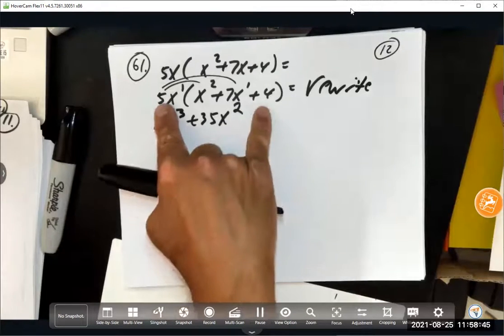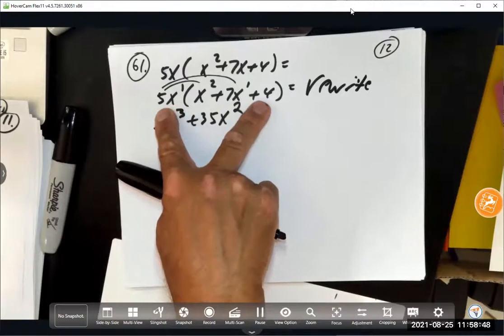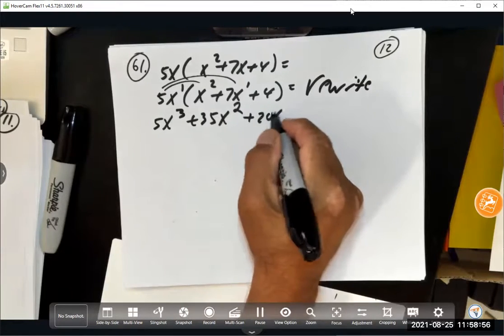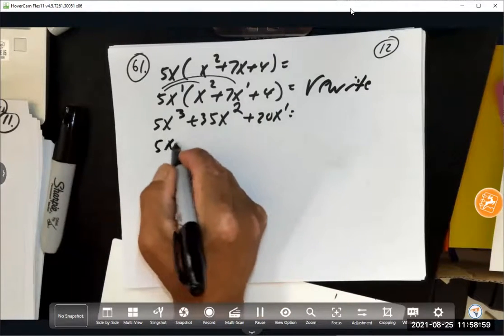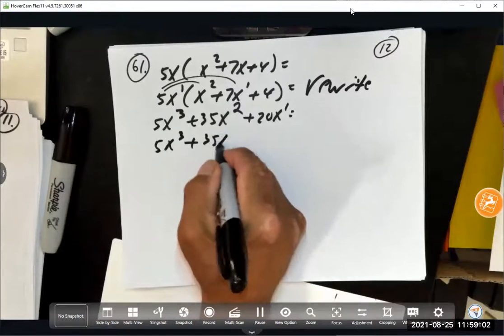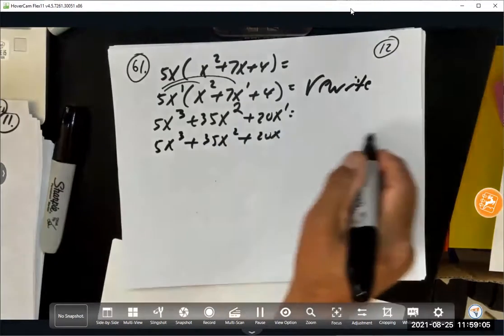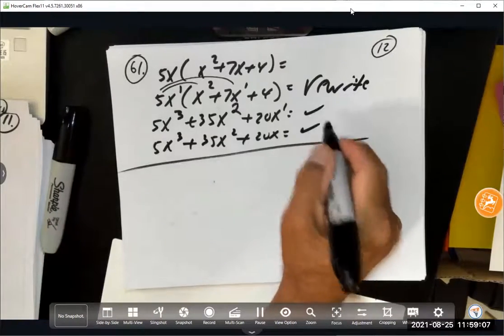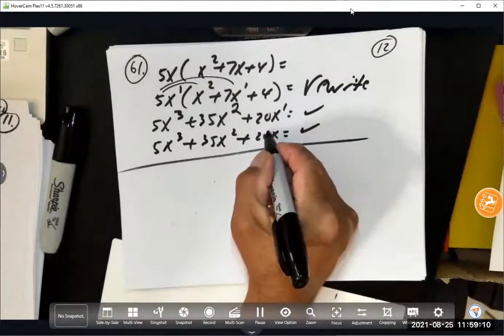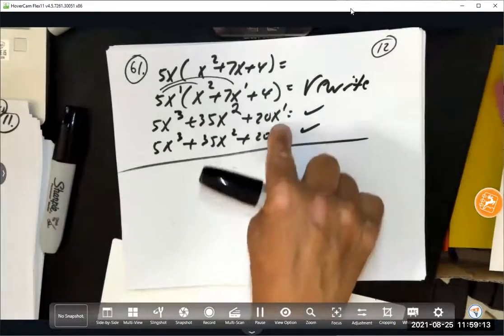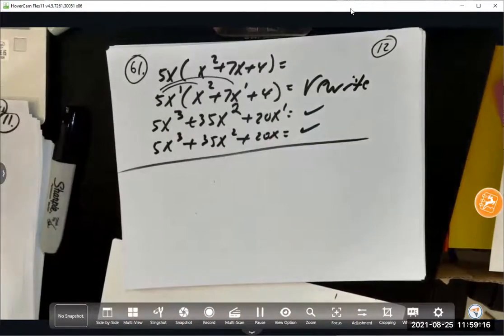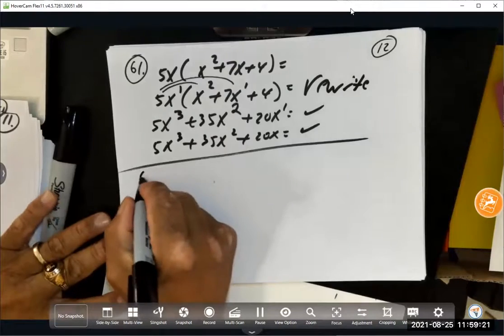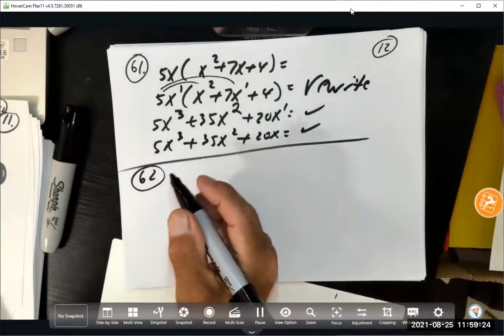And the last number, what do you think 5x to the 1 times 4x is going to be? It's just 20x. Somebody said 20x to the 1, but you don't need the 1. If it's a 1 power thing, I can just write it like this. That's fine. If it's a 1 power, I don't need to put it there, because you automatically know it's a 1 there. All right, is that okay? We're at 61. Tell me yes or no. Yes. Okay, let's go to 62 then. You say yes, I go to the next problem.